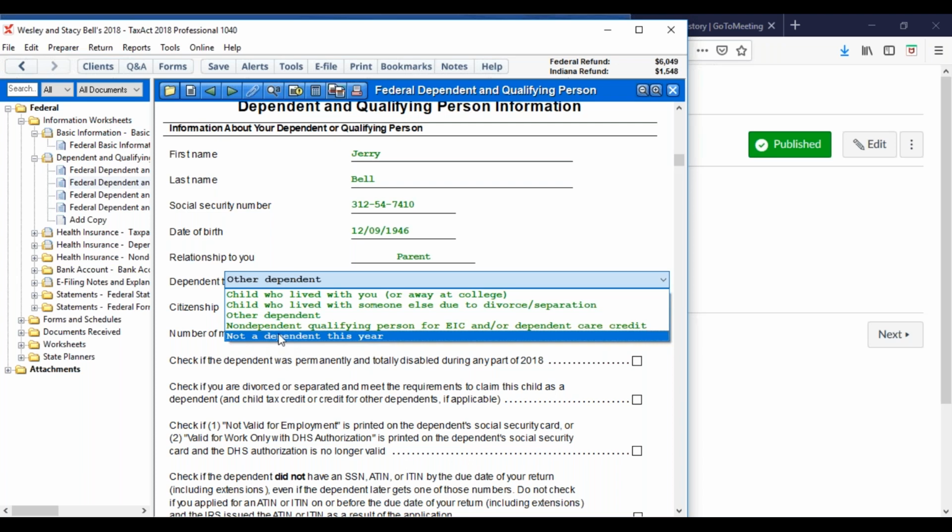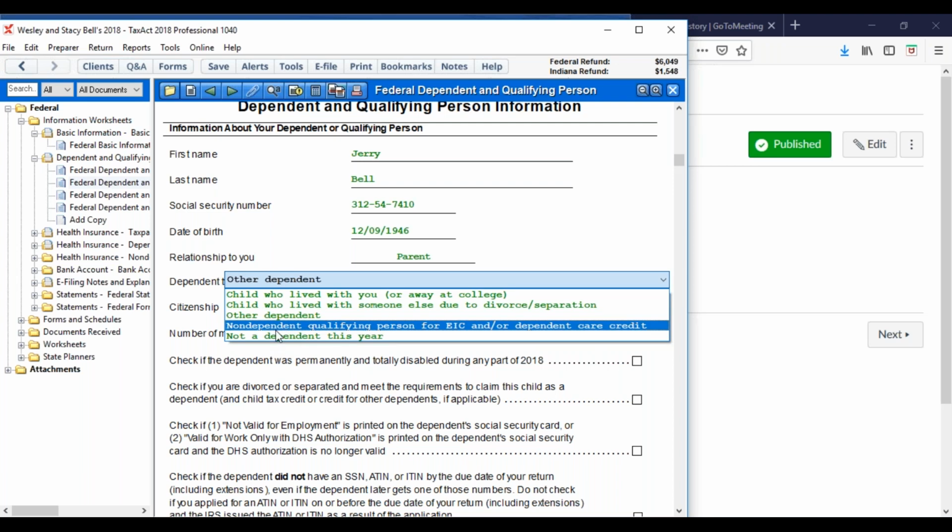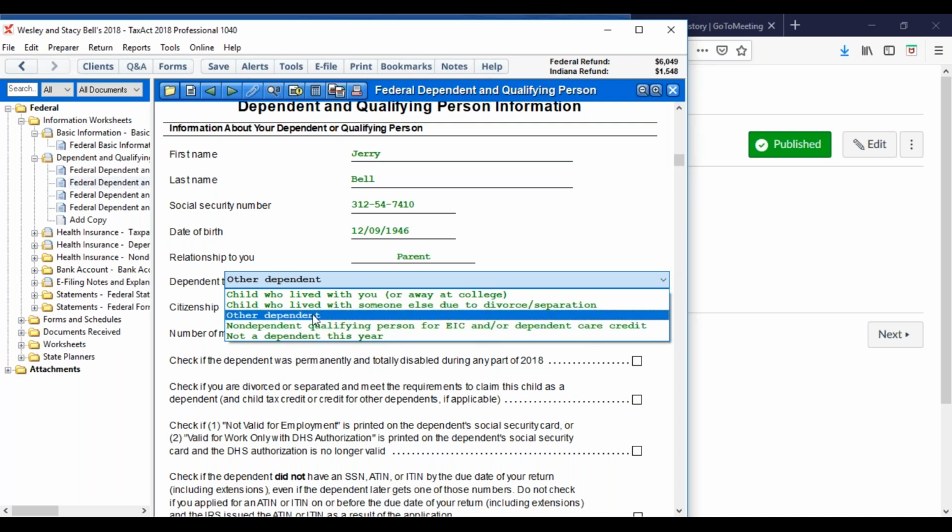His mother would list this option. She would still list her son on here as a son and lived with her for 10 months, but she would put a non-dependent, but it's a qualifying person for EIC and or dependent care credit and or head of household. They didn't put that, but that's basically what that also means.